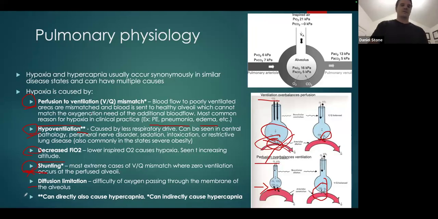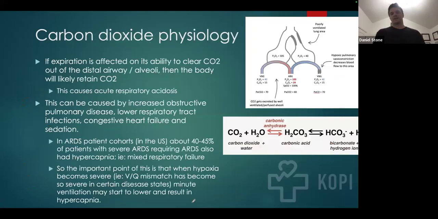I want you guys to all imagine, though, that in cases of severe VQ mismatch, or in cases of severe hypoventilation, what ends up happening is that if the ventilation can't occur, oxygenation is the first thing to go. So you're going to develop hypoxia because the oxygenation is being moved away from the blood. The blood isn't getting oxygenated. But ultimately, what can end up happening is that you indirectly get CO2 retention. And this is when patients start to get in trouble. If that happens, carbon dioxide basically has nowhere to go.